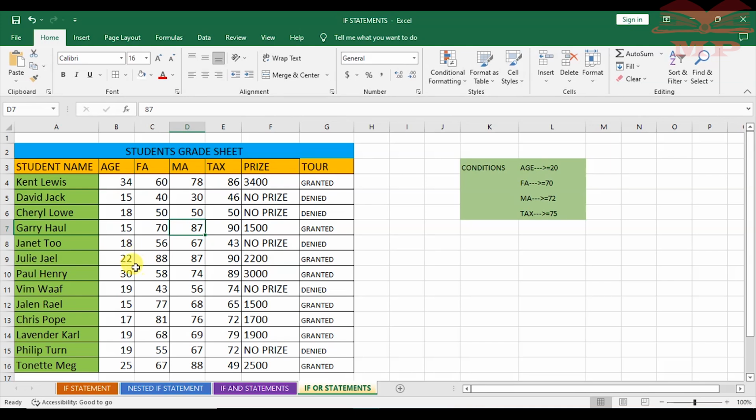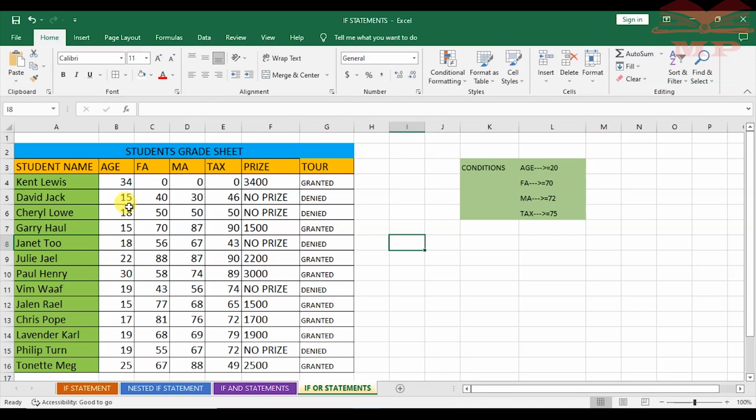There is also a person who did not meet something here but was granted. Paul Henry only scored 58 but was granted because he has met at least a condition. So even if somebody is scoring zero in those other things, but at least met the age condition here, he is still granted because the condition of age has been stipulated.